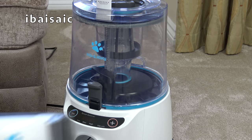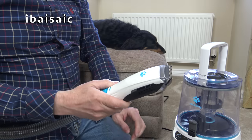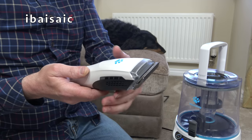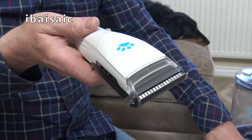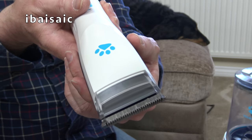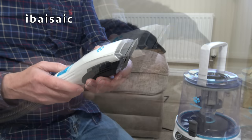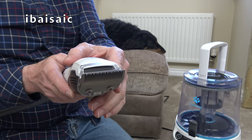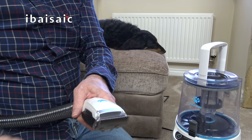So let's have a look now at the clippers and see how they work. So if I switch the cleaner on now, we should have some movement on these blades. So as you could see, hopefully, the more I turned up the suction, the faster the blades moved. So obviously on high power, they will move faster.